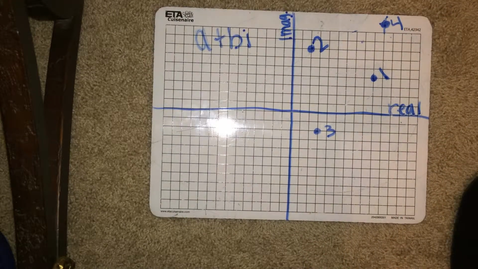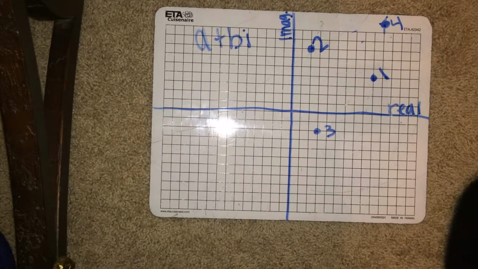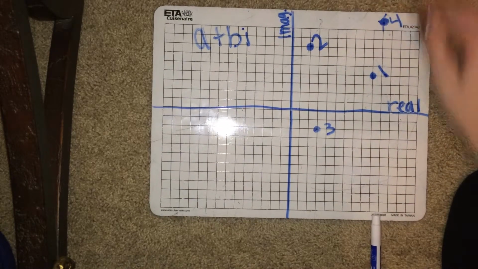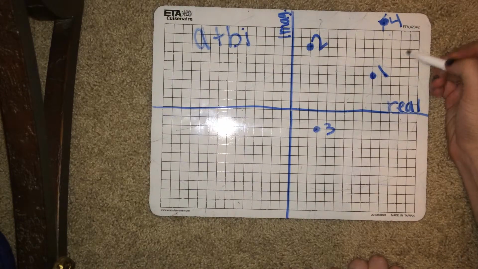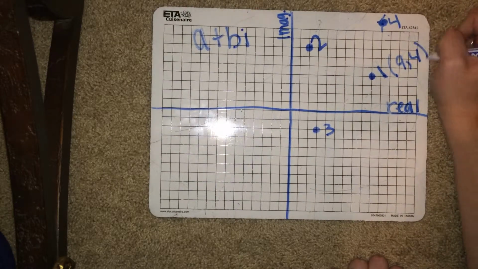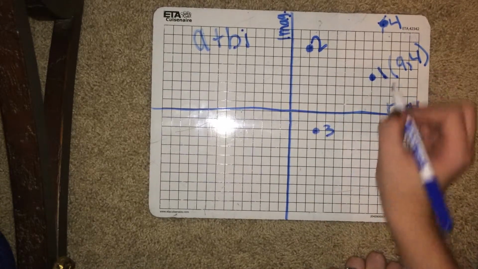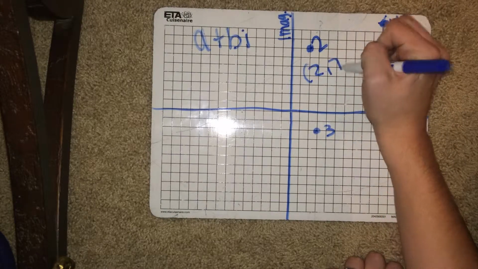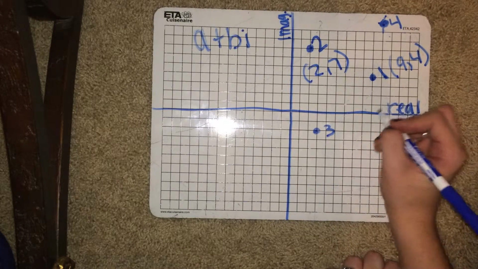Because it is a word problem, it says help John find out which coordinates he has to call in order to hit Jimmy's battleships. He found out which coordinates he has to call. So you would show this as your answer, but you also had to find the ordered pairs. One ordered pair was 9 plus 4i, so that would make it 9, 4, because x is first. Second is 2, 7. Third is 3, negative 2.